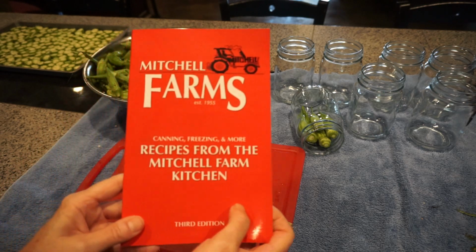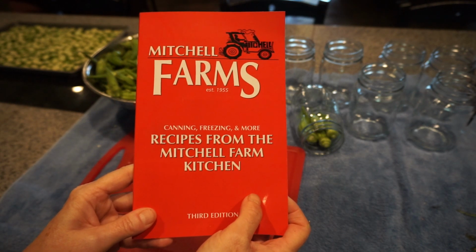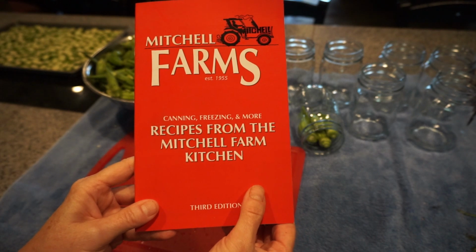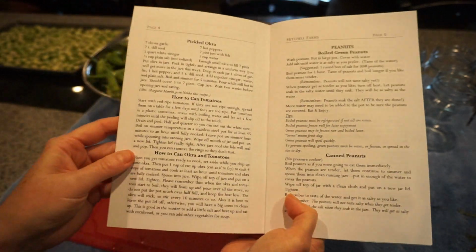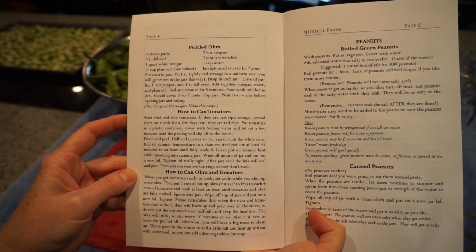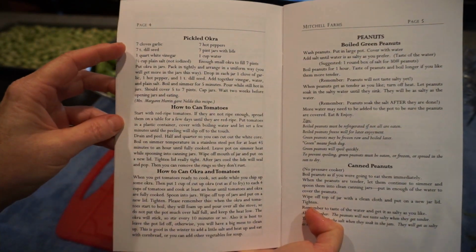This is from the Mitchell Farms cookbook. Aunt Nelda is our aunt, and it's recipes from the Mitchell Farms kitchen, for canning, freezing, and more. She's just got a great recipe for pickled okra, so I wanted to share that with you. You can see she has a lot of different recipes, and you can look on mitchellfarms.com and find these books or call them to get a book.